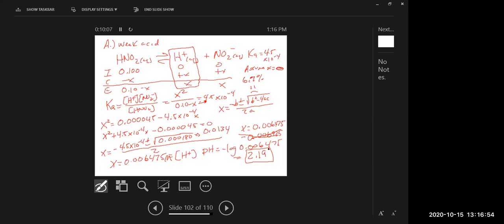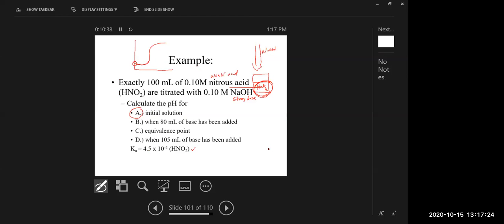Other questions? All right, so we're opening up this titration with a pH of 2.19. It does make sense as well. Again, we're starting with an acid. It's a weak acid, but we're starting with an acid. Our opening pH here is acidic, so that's good. That all makes sense. These are the things you want to think about as you progress through these calculations.